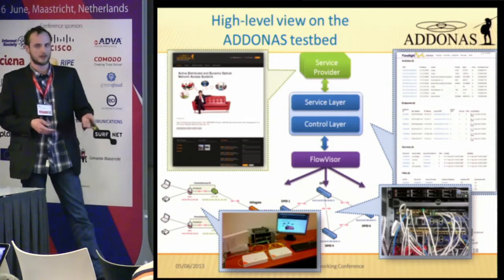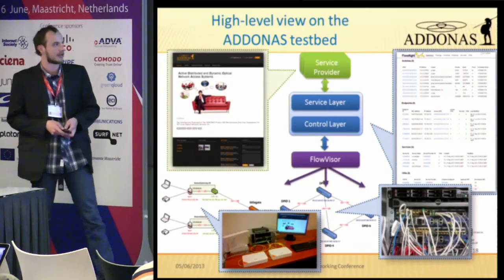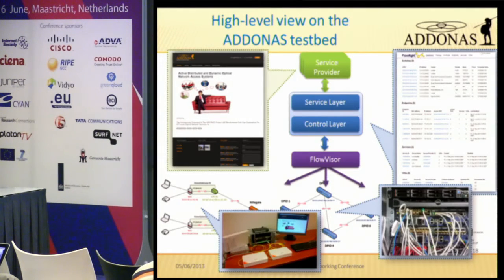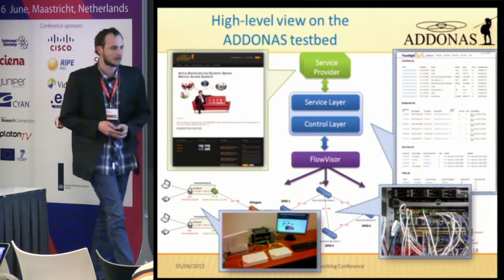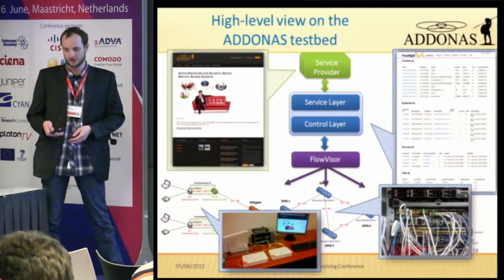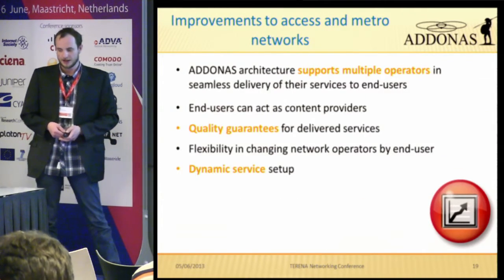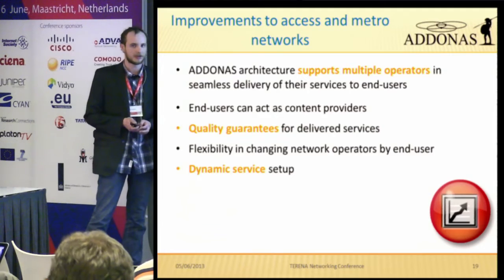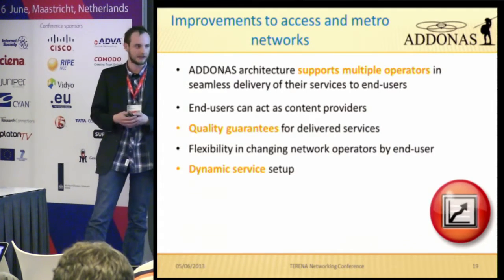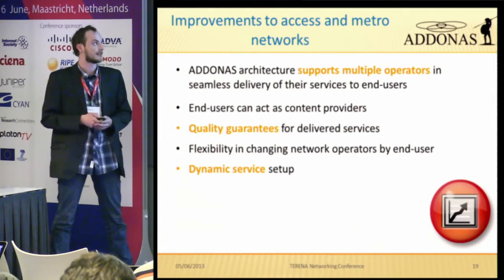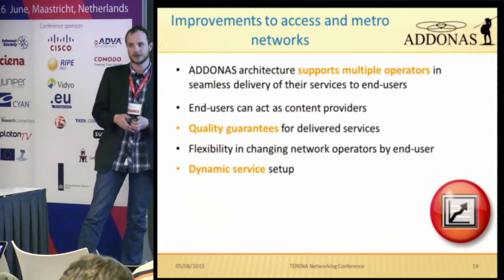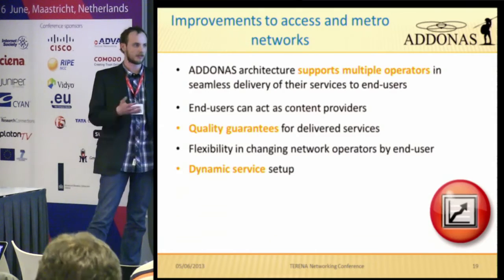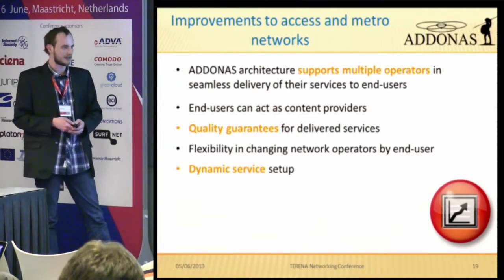For the service provider, we have a portal, which I will be happy to show you in the demo. We have the control layer here on the left-hand side, and Zyxel set-top boxes, which are in one of the districts in Poland. And then we have a look at the Juniper MX80 routers. Our architecture supports, first of all, multiple operators, because we might have many virtual operators at the same time. Each of them has full control over its slice and its resources, so the control layer might be centralized or distributed, regardless, taking our architecture into consideration.